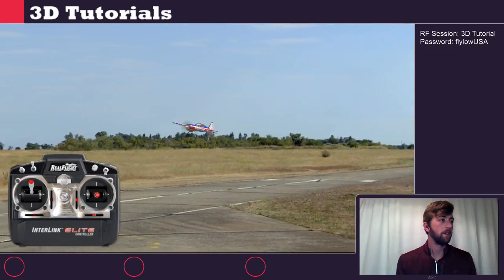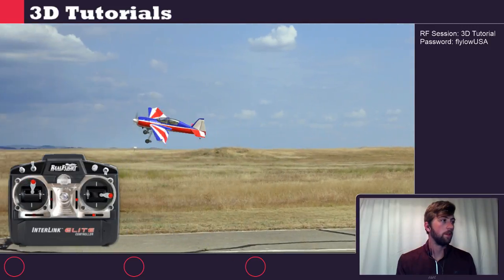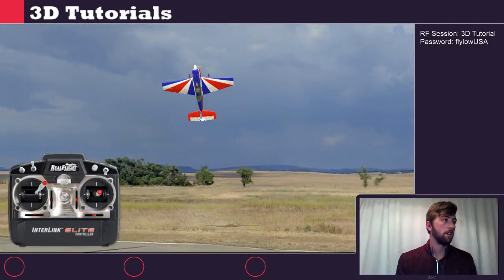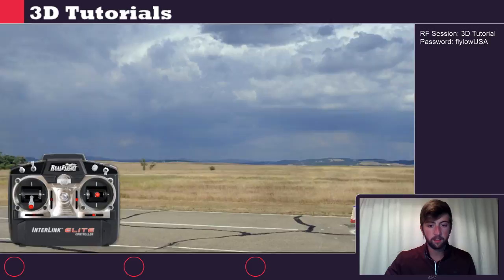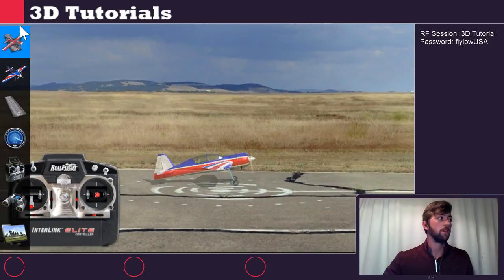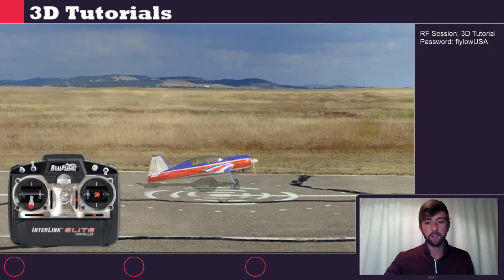Okay, so 1 roll, 2 rolls, 3 rolls. Almost. If I had stopped that snap, that might have got it. Hesitation roll. I don't even know what that one is. I'm going to need some video references for that one. Now, if that was close, you could definitely do that. All you would have to do is get that last snap to end correctly, which probably would have taken less power.